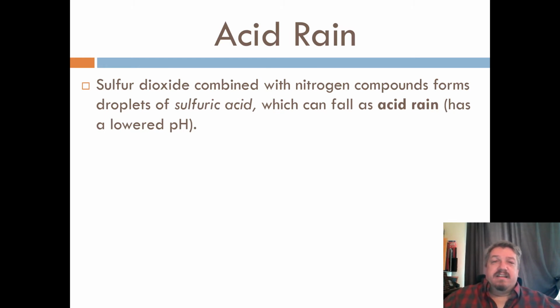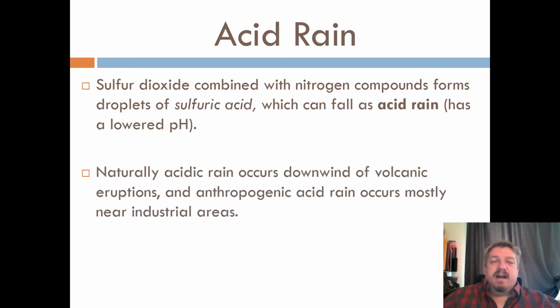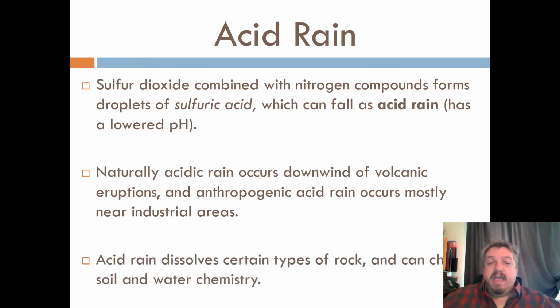Now, sulfuric acid can harm you. It's the same thing we use to clean pools. One drop of rain, 2 drops of rain, being caught out in a rainstorm is not going to hurt you. But what happens is, over time, it will build up. And so areas that are in the path of acid rain, maybe you have a factory and it's putting off sulfur dioxide every day, year after year. And as the wind blows, it blows it to the south, to the north. So areas far away from the factory often are the victim of acid rain. And it can actually melt rock over time. It can change the soil.